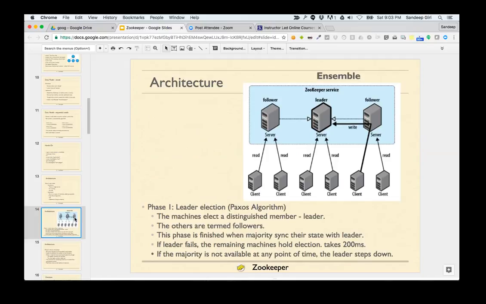A distinguished member called the leader. The way we have looked at Zookeeper so far is that there's a file system kind of thing, and we just started the Zookeeper client. It connected to some server internally, and maybe we are reading the data from there. But internally, we were reading the data from different machines, because reading can happen on many machines while there is only one machine, called the leader, where writing happens.